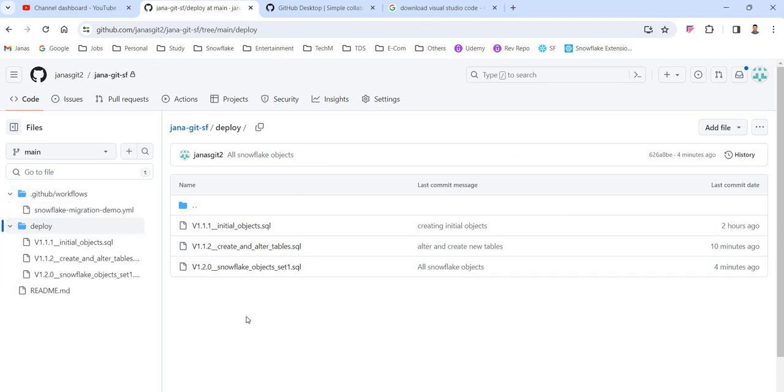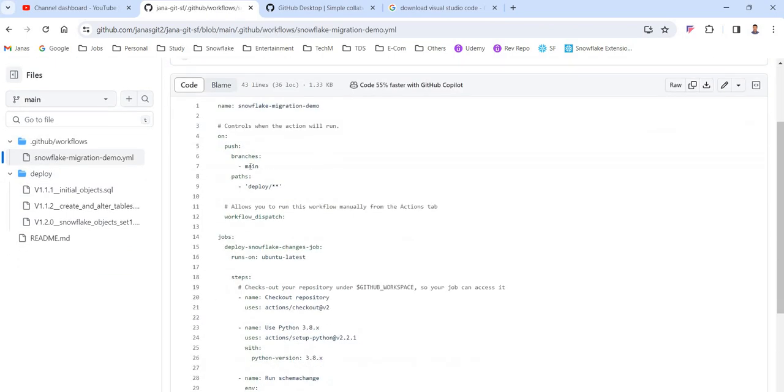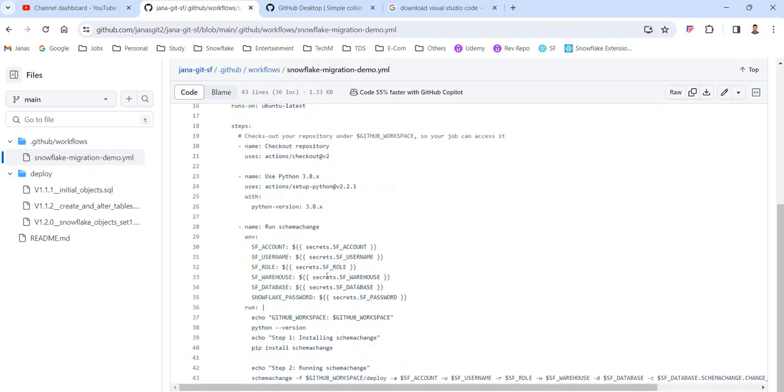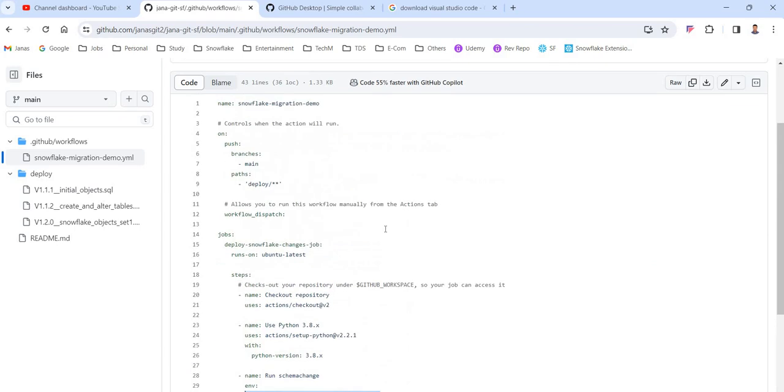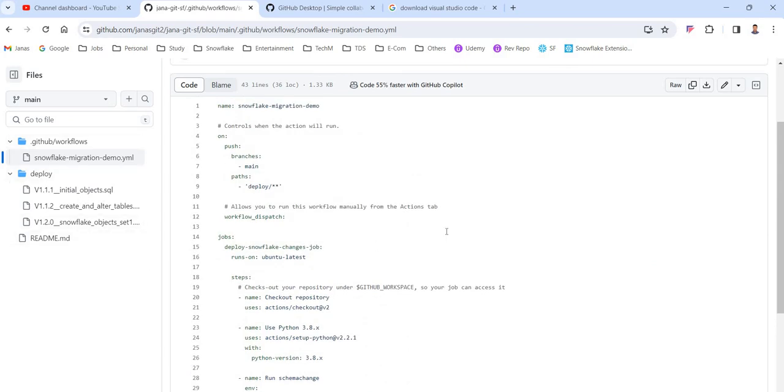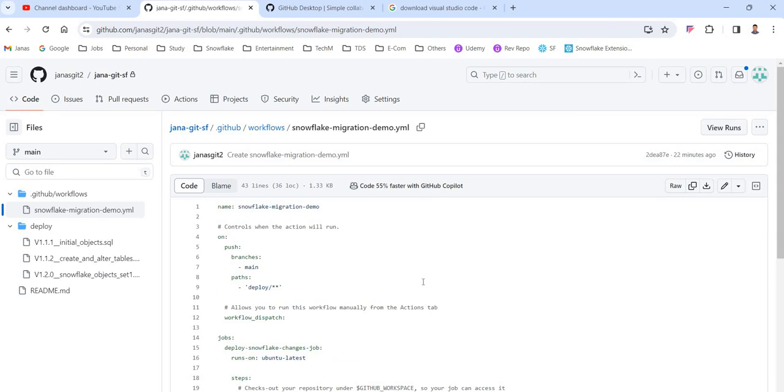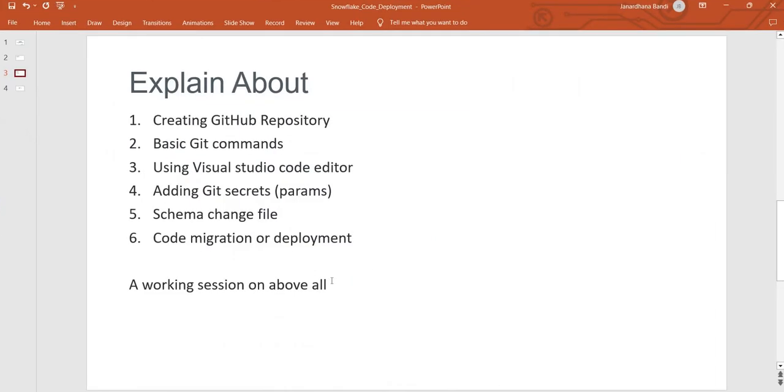So in future if you want to migrate these changes to other databases, okay, so you can create another YML file or another workflow with a new YML file and just configure these parameters like the branch, the path and the parameters. Okay, so add new parameters with the new YML file and try to migrate your changes. Okay, so this is how we can integrate our GitHub repository with our Snowflake account, deploy all the changes or migrate the changes. I hope you understood. So first time may be confusing. So watch the video first time completely, then while watching the video for the second time, you will understand properly each and every step.